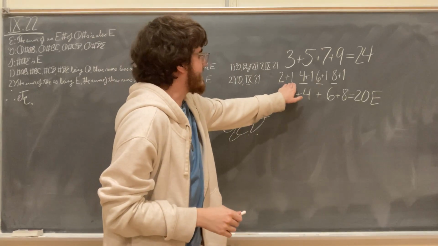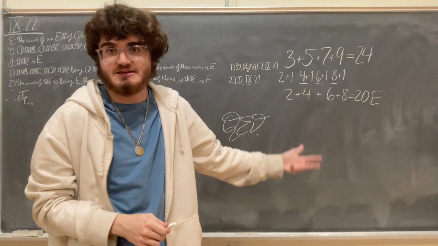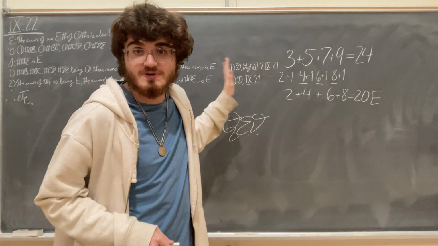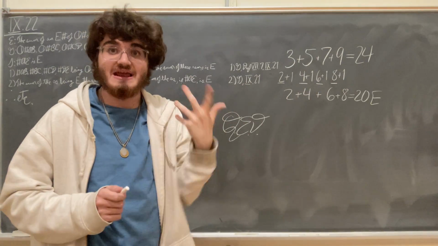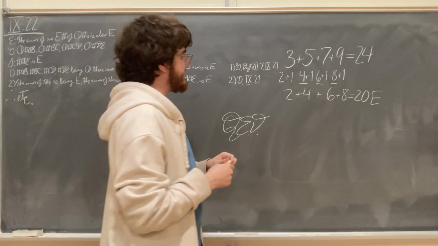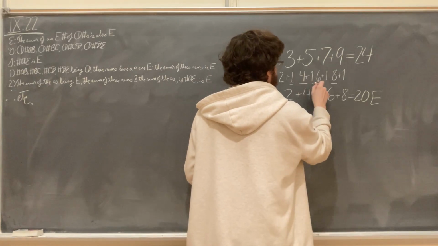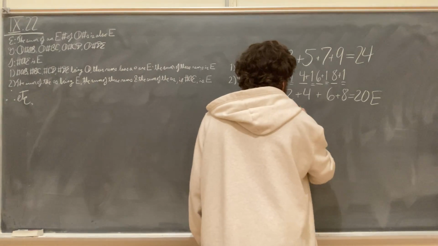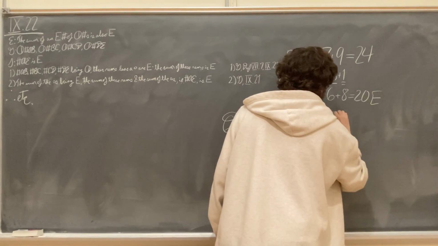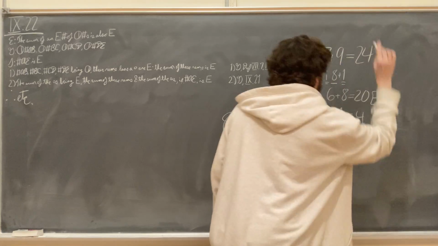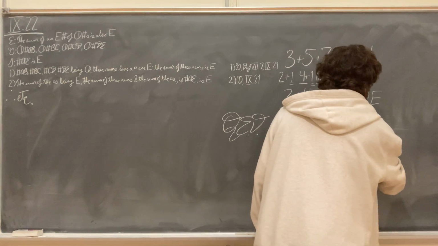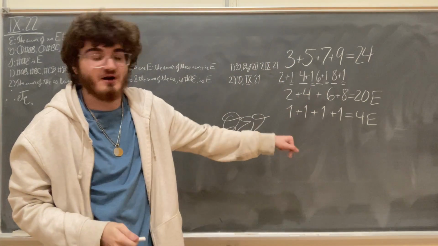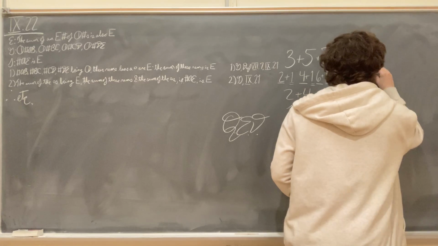But if we also add all of these remaining units, we notice that we'll always have an even number of them, because we started with an even number of odd numbers. So the remaining units will also be even in multitude. So if we add these units together, because there's an even number of them, we know that their sum will also be an even number. It's just kind of obvious. In this case, it'll be 4 because we have 4 ones left over, and that's an even number. So if we add these two even numbers, 20 and 4, together, we'll get the number 24.